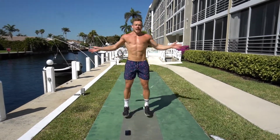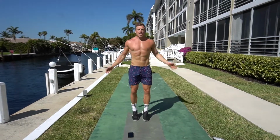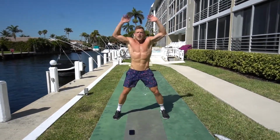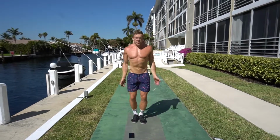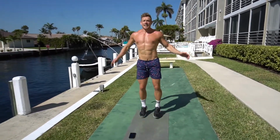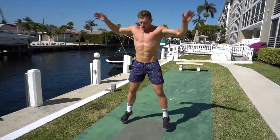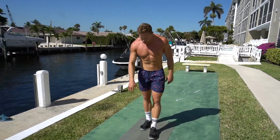So I'm just throwing my feet in and out, nice and quick. So the idea with HIIT training is we're lifting the heart rate up as high as we can, or near our max capacity for a short duration, and then we get 10 seconds rest, and we're gonna do our best to recover, and we're gonna keep repeating. 2, 1, rest, okay? So we got 10 seconds.